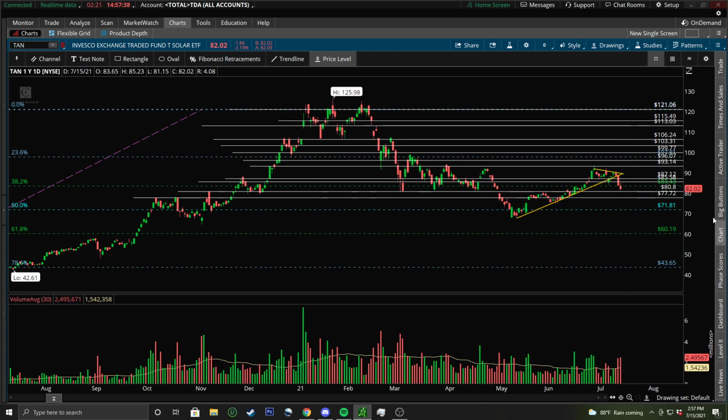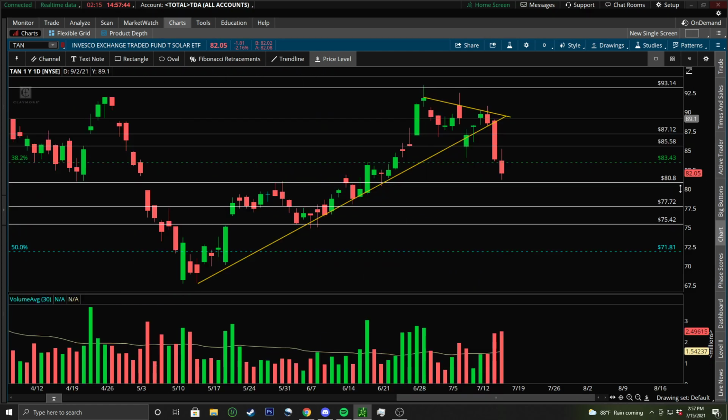But yeah, I agree with you. I think some short-term retracement is due as it's approaching these bigger emerging candles in this area. Mark some more. You said that 80 level. Once it's below 80, it'll probably range trade there. Don't get me wrong, you're still going to have your bullish pop retracements and pullbacks, but definitely expect 80.80, 77.70, 75.50, and 71s for further retracements for what can make up a good trade opportunity.